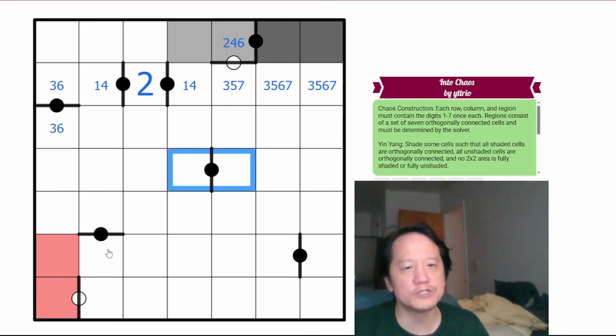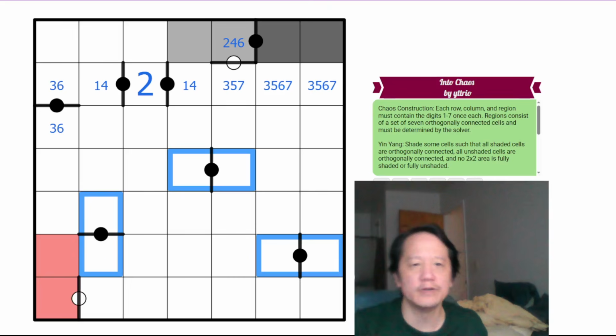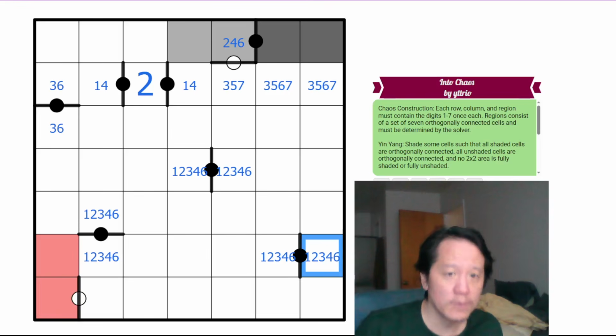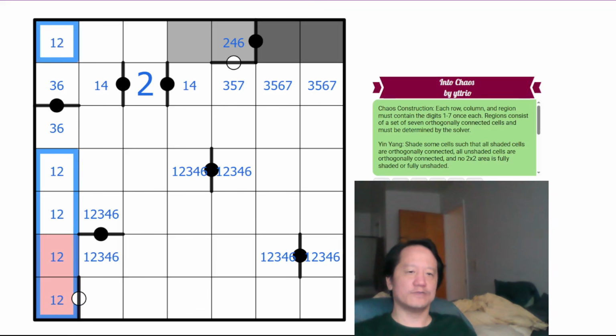So the only digits which can be in a 1 to 2 ratio with each other, again, can be 1, 2, 3, 4, and 6. This cannot be 3 and 6 in the rest of column 1 because of the 3, 6 pair. So we have 1, 2, 4, 5, and 7 available.